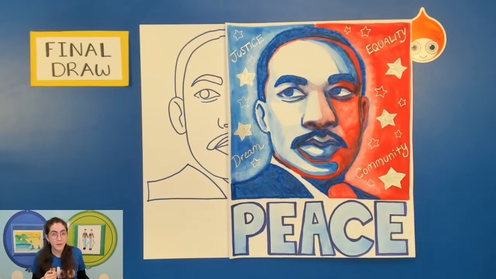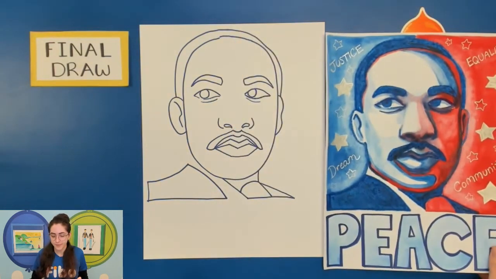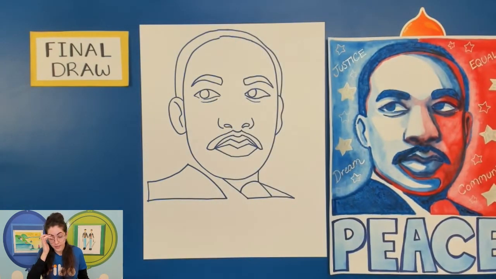Community is going to be kind of a big word to fit in here, so just be careful once you add it in. You could do bubble letters like me, or you could even write in cursive. That's going to be up to you. So go ahead and pick a word. Let's go ahead and write it down here on the bottom.